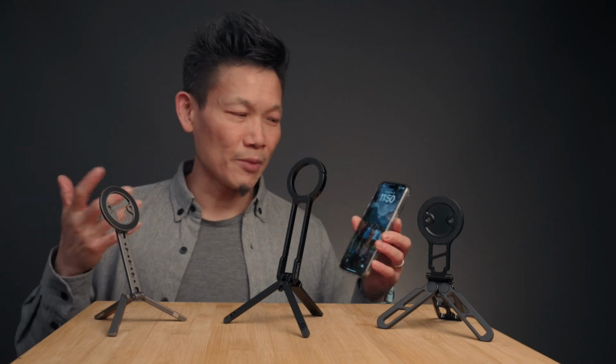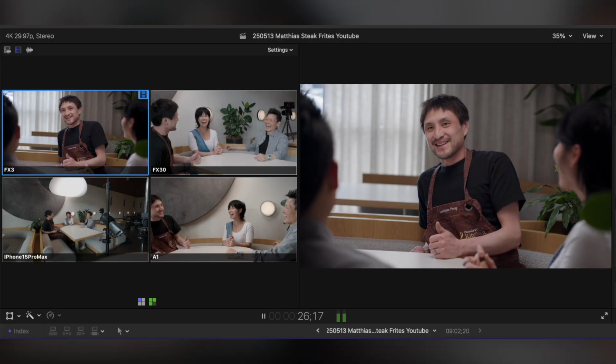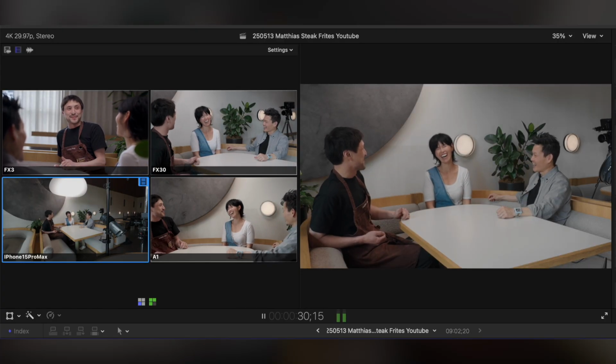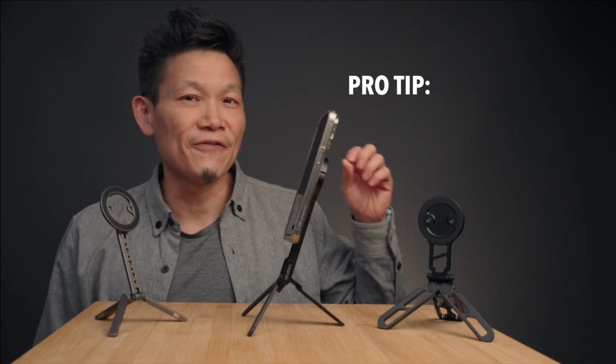I've always wanted to make more behind the scenes with my iPhone 15 Pro Max, but I've also found that with the new log footage I can mix this in with my Sony FX3 really well. And here's a pro tip. If you're having problems mixing colors, try shooting log and use the Phantom LUTs.